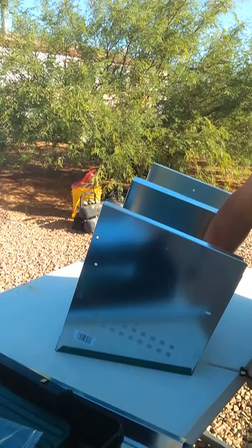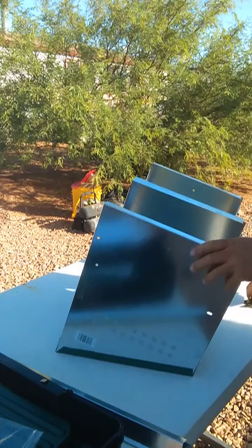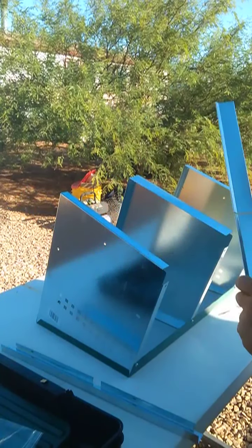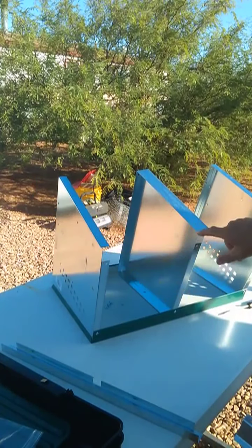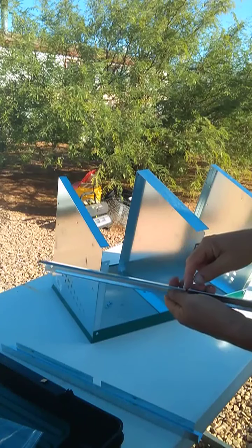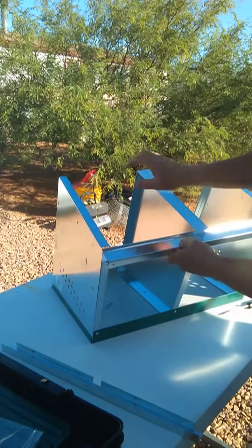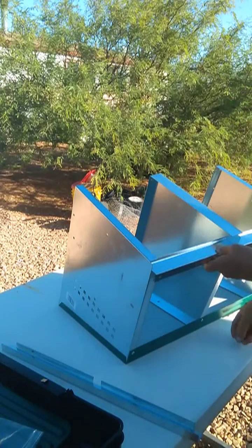What I found out with the first one that I built, what takes the longest is actually getting the nuts set on the screws. One side has a cutout, a notch out. So this post here, that has the long cut through it, slides in here. I find it's easier to start with the middle than the ends.